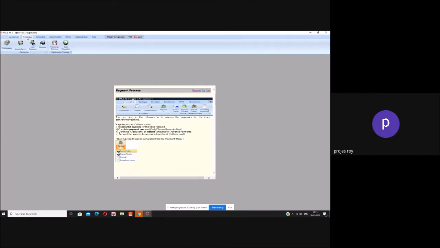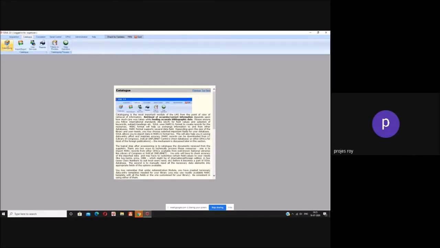So just go to catalog and click on cataloging. Once in cataloging, you will get two options. One is title in process and the other is data operation. So we just click on title in process.